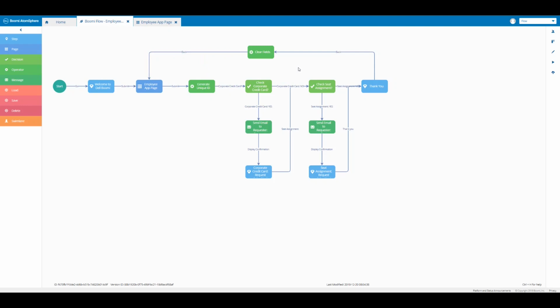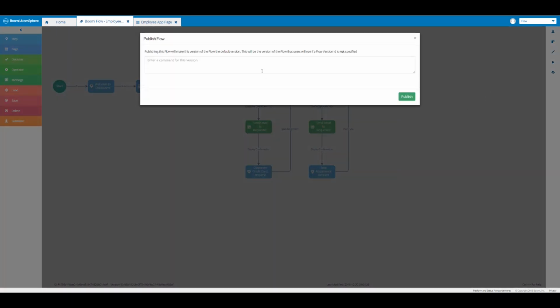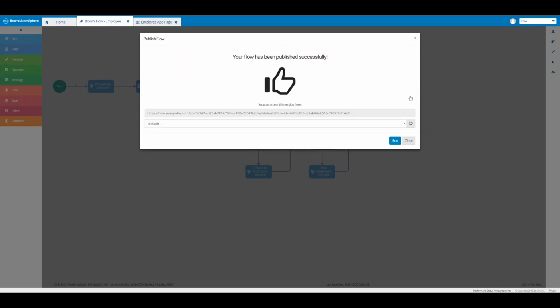And now we have our operator element within our flow, and our back outcome is recreated. Then we're going to click on the publish icon, and we're going to enter boomiflow-employee app-clear fields operator, and then we can click on publish, and then we can run our flow.